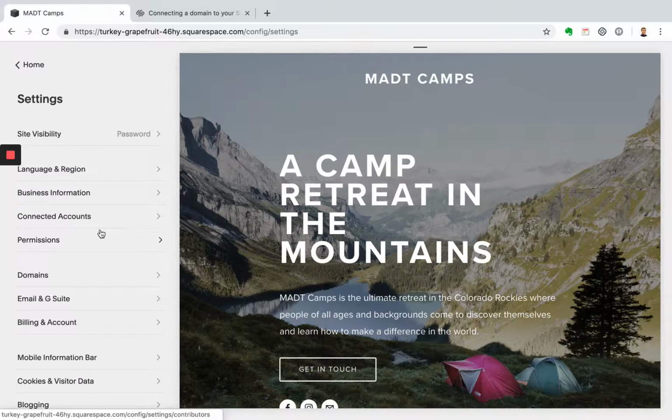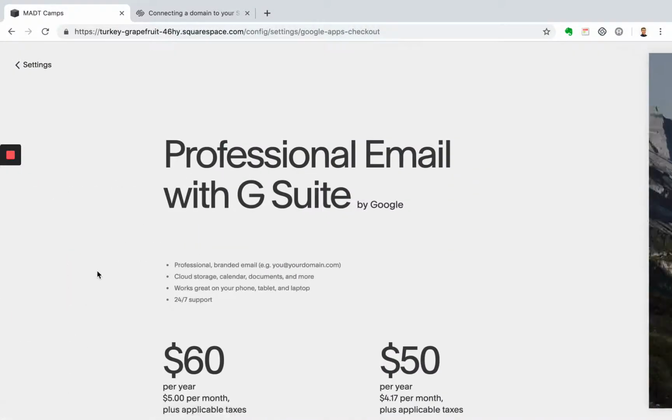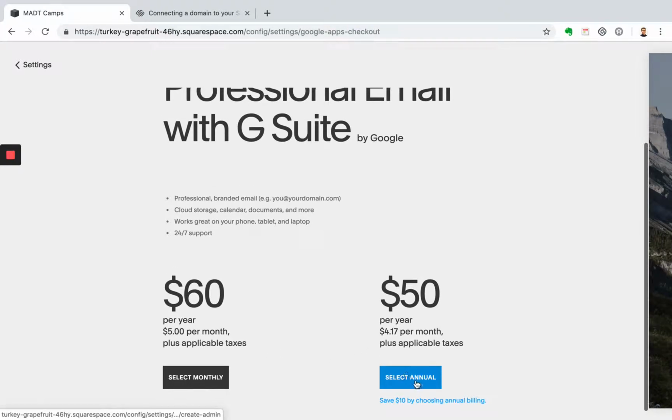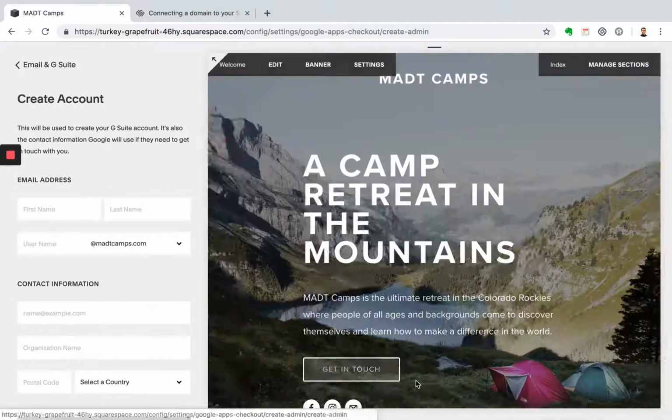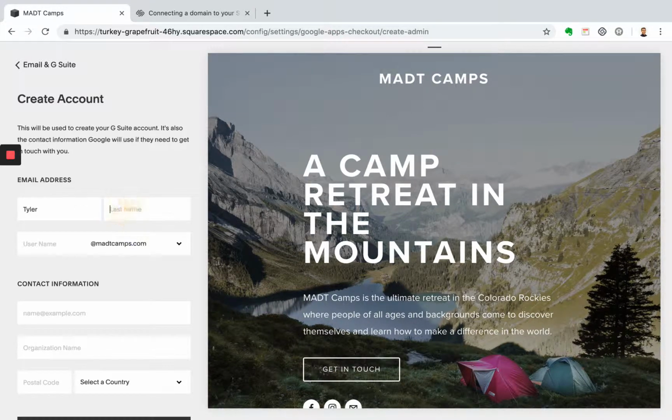Now the last step to establish your brand is setting up email and G Suite. So Squarespace makes it super simple to set up a professionally branded email for your website. So choose that option, and now what we can do here is select a plan. So the annual plan to me is the best route to move forward with. So pick that plan, and remember, you'll get this for free with purchasing your Squarespace plan before. So choose that plan, and now here's where we'll start creating your email account. So type in your name here, and now what you can do here is select that domain that you connected or purchased before. Choose that, type in your username, and now this is your new email address.